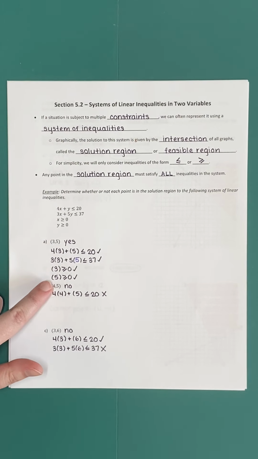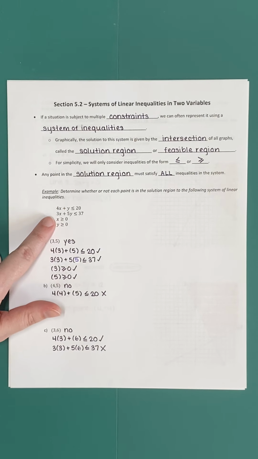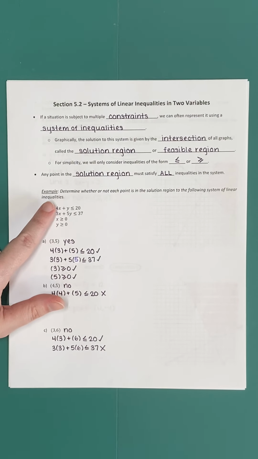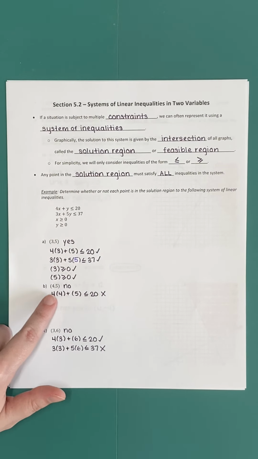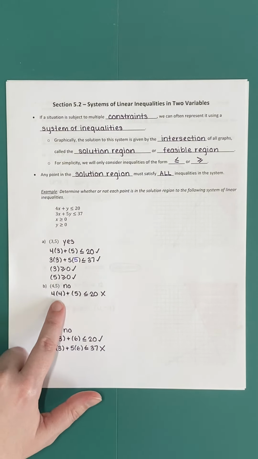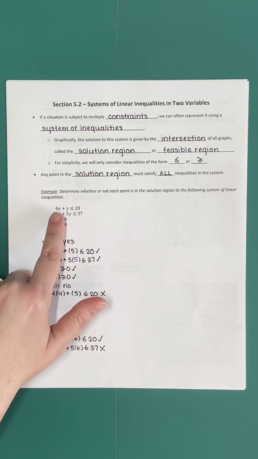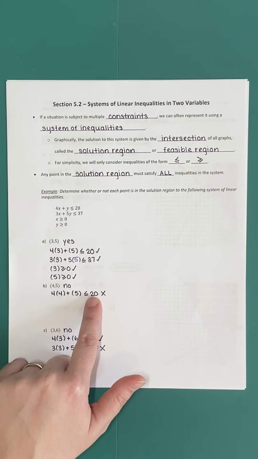Let's look at another ordered pair. So what about the ordered pair 4, 5? Well, we can immediately verify that our non-negative constraints are satisfied, so that's good. We also have to check the first 2 constraints though, those first 2 inequalities. So I'm going to sub into my first inequality. So we have 4 times 4 plus 5. Well, 4 times 4 is 16. 16 plus 5 gives me 21. So based on this inequality, I'm saying 21 is less than or equal to 20.